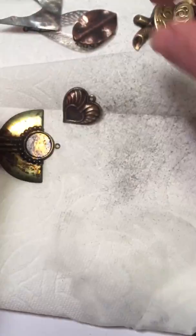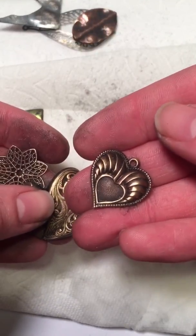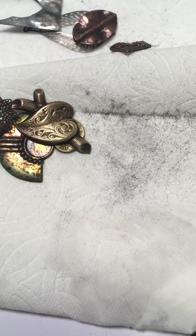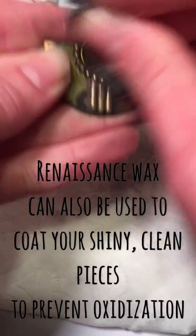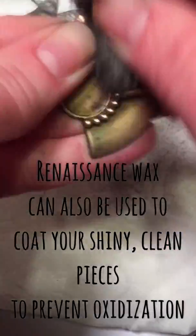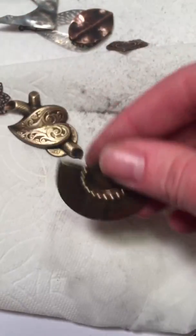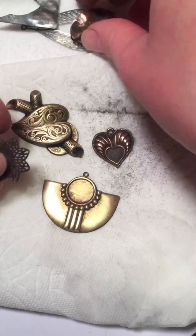If you want to preserve these patinas, so if you want to preserve this look and this darkness on these pieces, what you need to do is kind of coat them in something. A really standard thing for the jewelry industry is Renaissance wax, and it's just kind of a really fine wax that you can coat something in. It doesn't last forever, but it does last a while, so you can recoat as necessary if it starts to oxidize. You can have things professionally lacquer coated, but I don't do it. I don't know anyone that actually does it unless they're getting something plated.